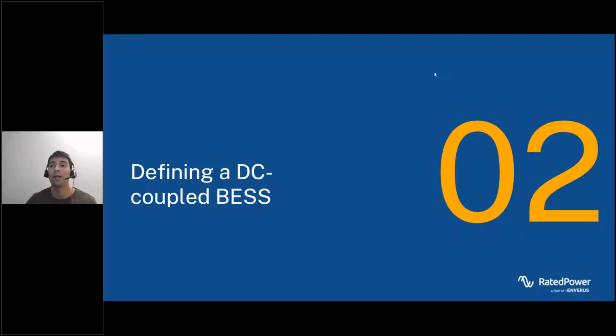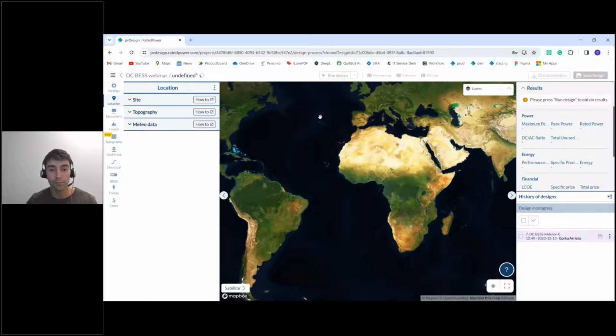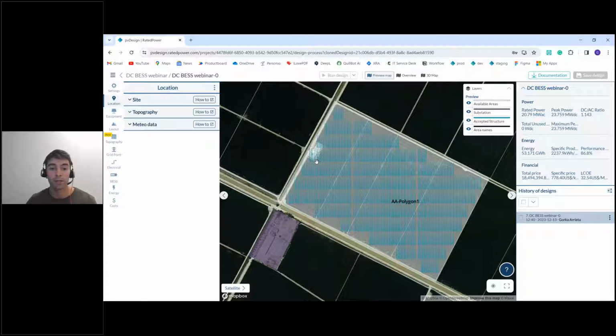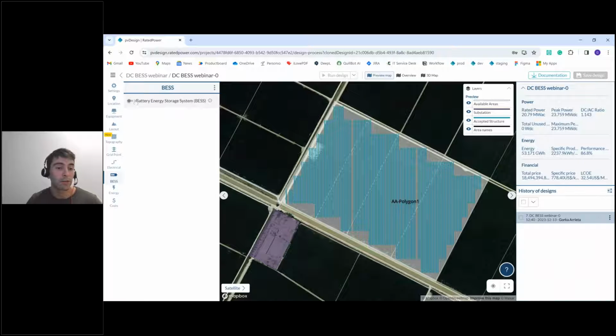Now I want to show you how you can design a layout using pvDesign and implement this DC coupled BESS in your design. So we have here a demo, a test case, where we're going to implement this solution. This is a very simple design, just one available area with one substation. What we need to install DC BESS is just to select central inverter, because right now we don't allow the string inverter with DC coupled BESS. And we don't need any battery area or anything, because all the containers and all the batteries are going to be installed inside our solar plant. So we select central inverter and we can now go to the battery tab and activate this.